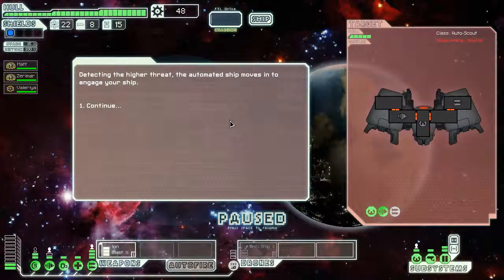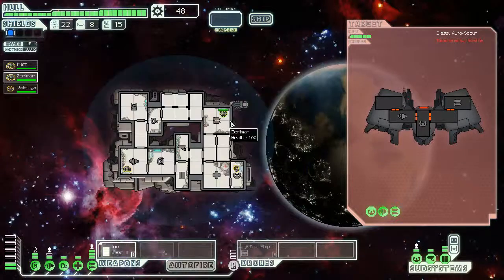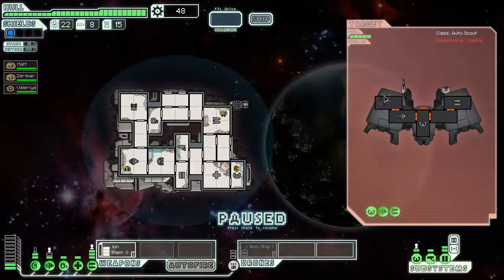But if you explore more, you get more stuff. So having more stuff is really great. So we're going to get into a fight with this auto scout. We're going to summon our entire ship drone. There it is there. It uses one drone part.